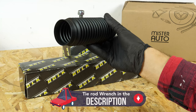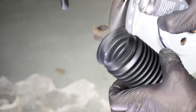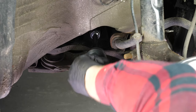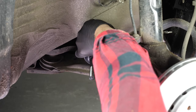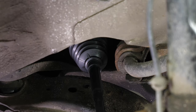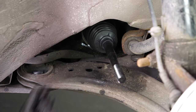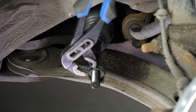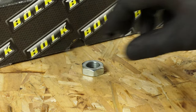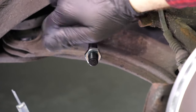Take the new sleeve and grease the end — it will make it easier to put the sleeve on. We recommend putting screw clips on, as access is really rather difficult when trying to use a specific tool. Tighten the clip, being careful not to over-tighten for fear of damaging the protective sleeve. Then put the external clip in place. Screw the lock nut back on until the distance measured with the caliper is reached.